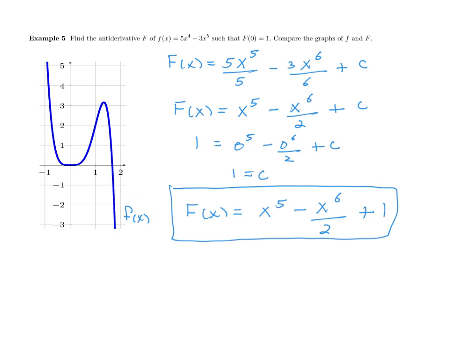Furthermore, since this is the derivative of this, the derivative is 0 here and here. And that means the graph will be horizontal at this point and this point. I'm going to now sketch this and see what we get. It goes to the point 0, 1. The function is increasing, which I was anticipating, and then it levels off here just for a moment because the derivative is 0. And then it continues to increase thereafter until about here.